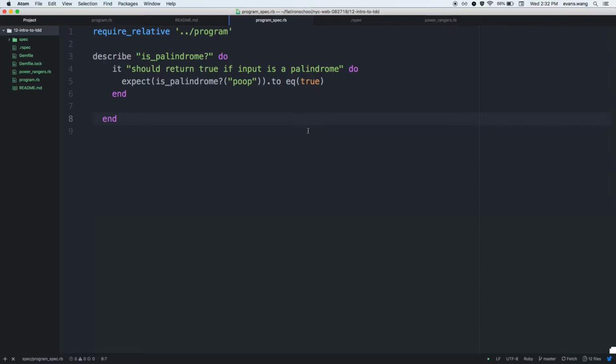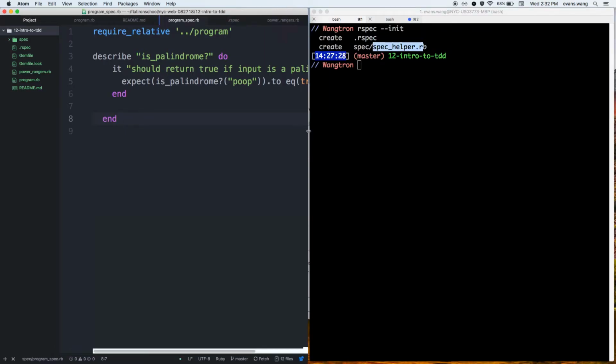I need a little bit of this. How do I run it? I could run RSpec, right, which will run everything in my RSpec folder. Or I can actually specify the actual file. Right now, I only have one thing in there, so it's okay to just run the whole folder, right?